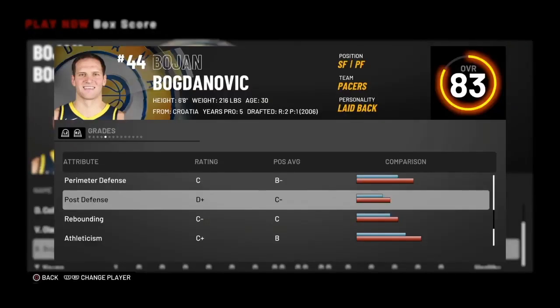The next thing you're going to want to pay attention to is matchups on the floor. There might be situations where a player is being taken advantage of in a way that he's weak. Like Bogdanovich, not a very good post defensive player. If I'm playing the Celtics and Tatum is posting up Bogdanovich every time down the floor, I might want to consider subbing out Bogdanovich and putting somebody in who might be a little bit better defender in the post to account for that matchup problem.